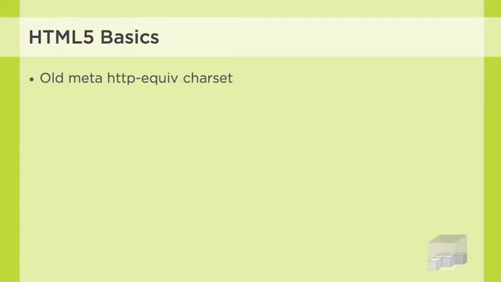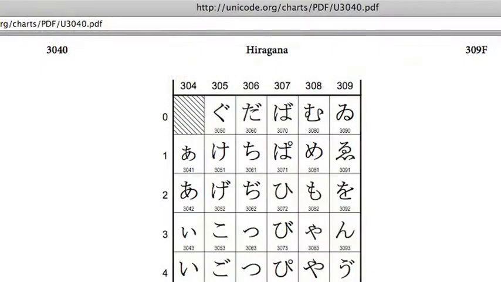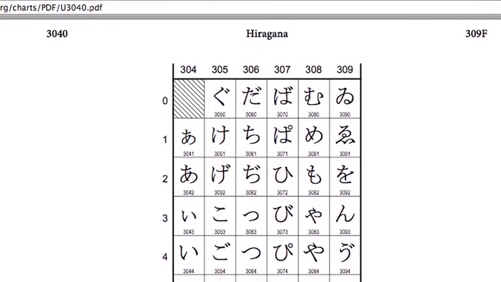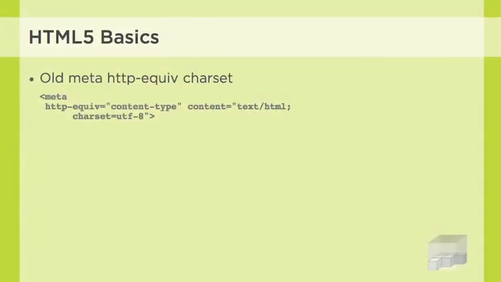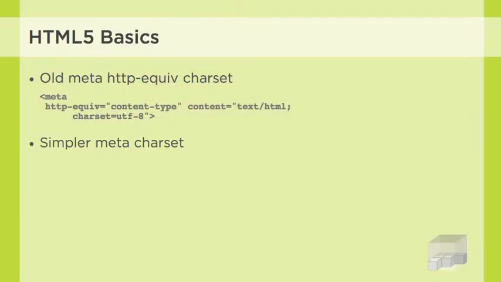The second bit of HTML5 that I want to cover for you is the improvements to the meta charset. One of the big changes that's been happening over the past 10 years is that from using various different character sets on the web, we've all been converging on one that's called UTF-8. And so for the most part, we've been publishing documents with this little directive at the top called meta http-equiv that has a content type, et cetera, et cetera. But the key piece here that we really mean to express to the browser, to the server, is charset equals UTF-8. Well, the developers of HTML5 recognized this and also did a bunch of tests. So they've simplified this down to just meta charset equals UTF-8.